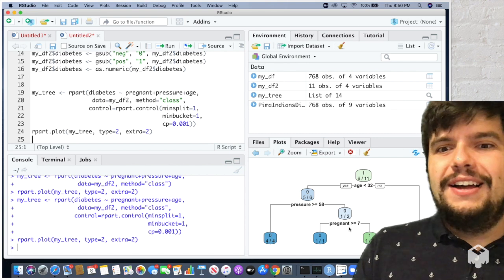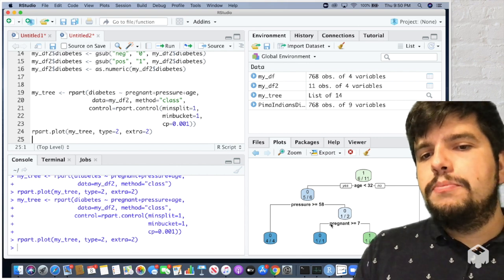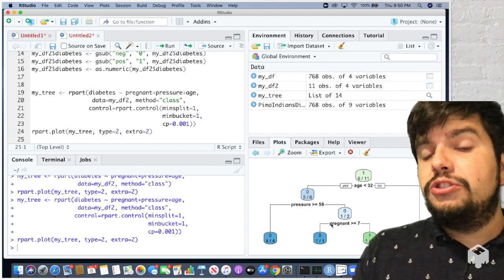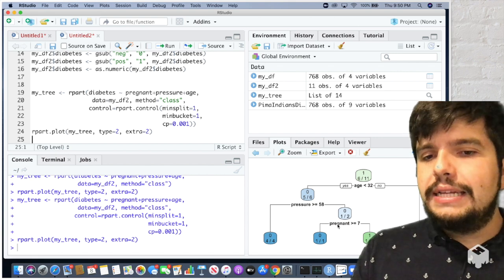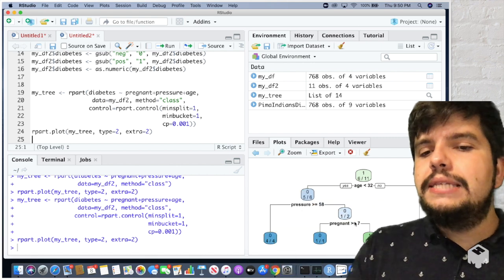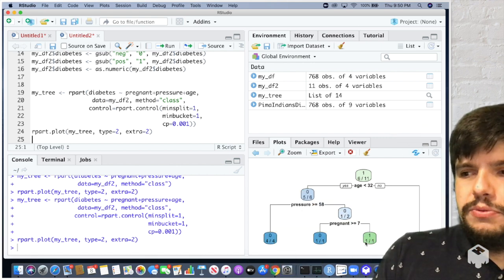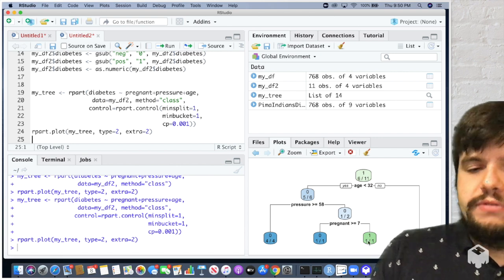So we also have one more split value: pregnant greater or equal to 7. If the answer is yes, we go to the left, classified as negative diabetes. If the answer is no, meaning pregnant is less than 7, we go to the right, and it's classified as positive diabetes, this green terminal leaf.